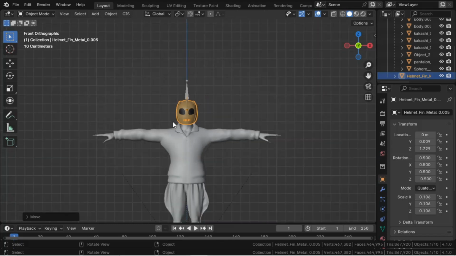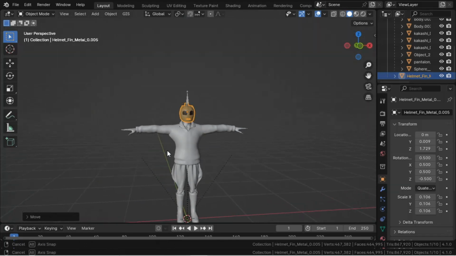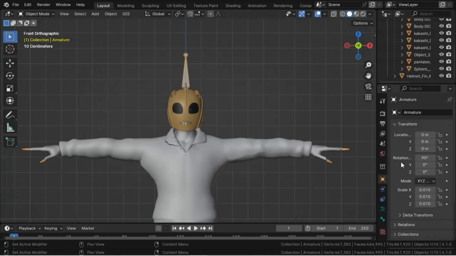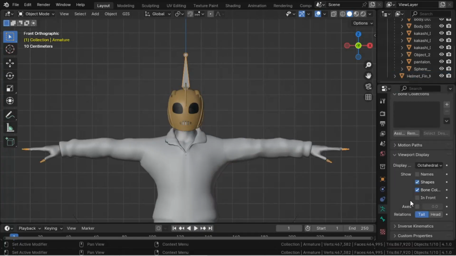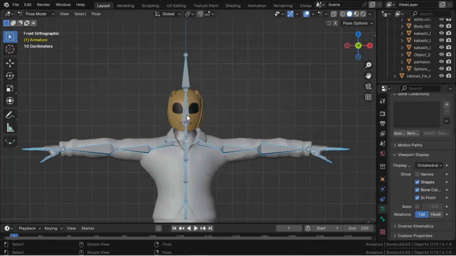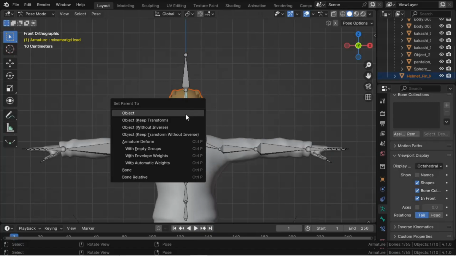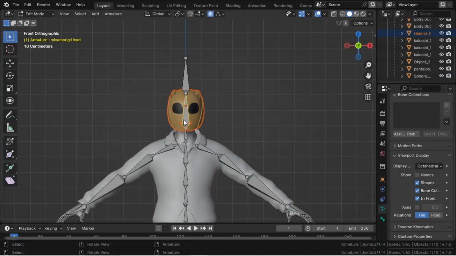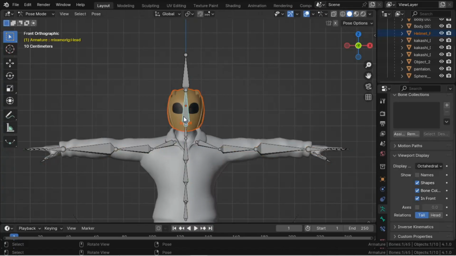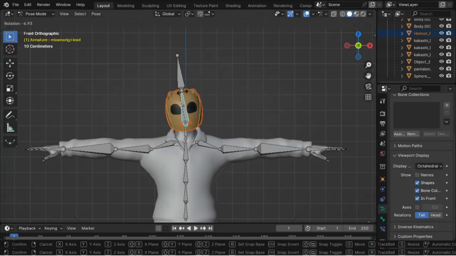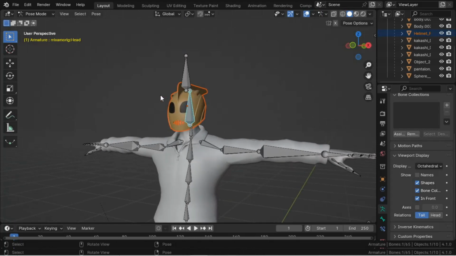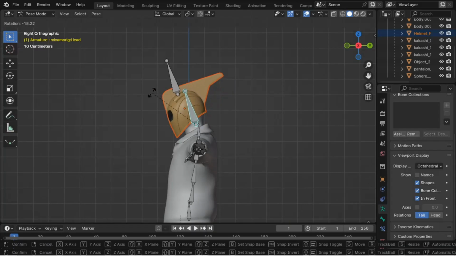Nice. And I'm going to bring it into front view to make sure that the eyes are lined up properly with the helmet, and they are, so we're good to go there. So what I'm going to do is, after bringing it to front, select the helmet, then shift select the armature, go into pose mode, and parent the helmet to the head bone. So we'll go ahead and test that out. Fantastic. Just do a couple more movement tests to make sure it's all looking okay.